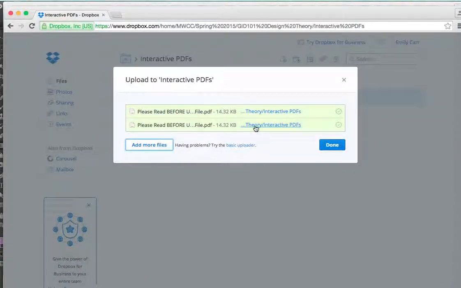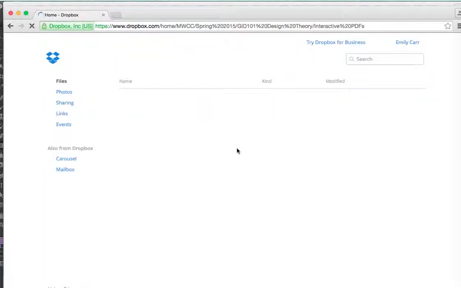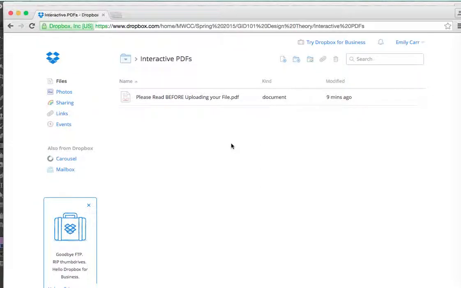And as you can see, the file uploads. I now have 2 copies here. I'm going to hit done. I don't really need, oh, it may have actually saved over. I don't have 2 copies. I don't need to do anything else. Once that's there, you can come up here and sign out if you'd like, or you can just X out your browser window and stay logged in if you're working on your personal computer.